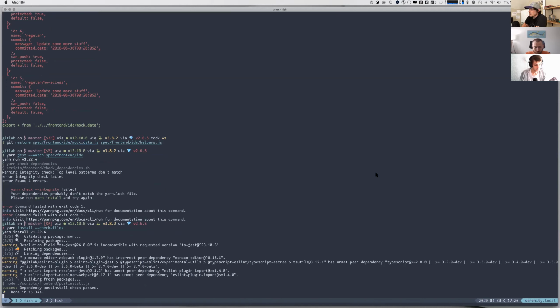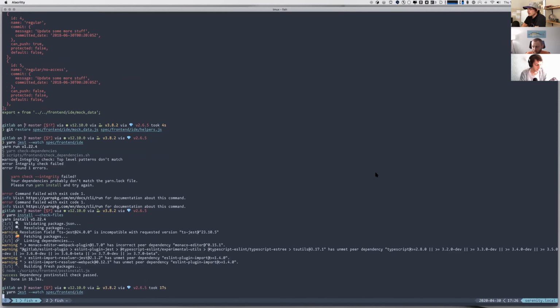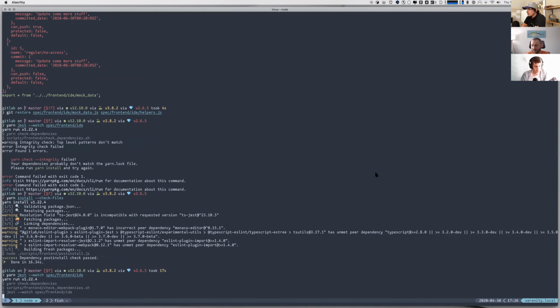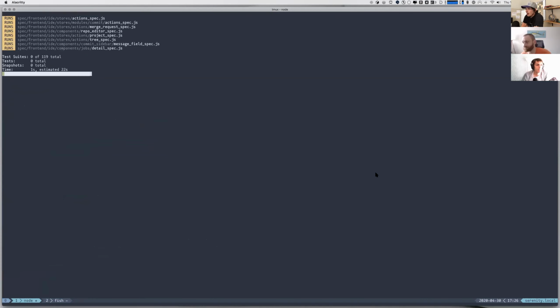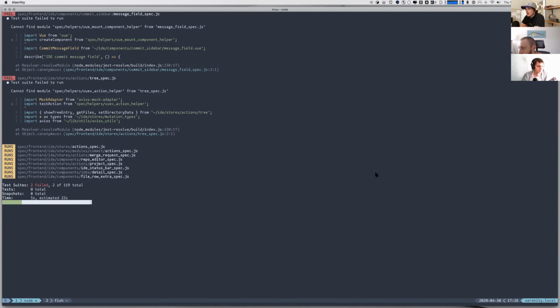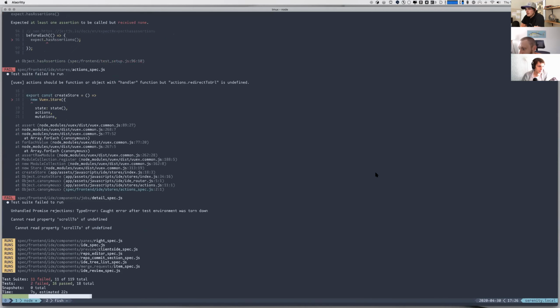Which one sounds more interesting to you all? Yeah, let's see what exactly breaks. Vuex sounds interesting to me. Okay. I'd like to see us fix the store tests too, because we have some weird spyOnDependency stuff that does it.